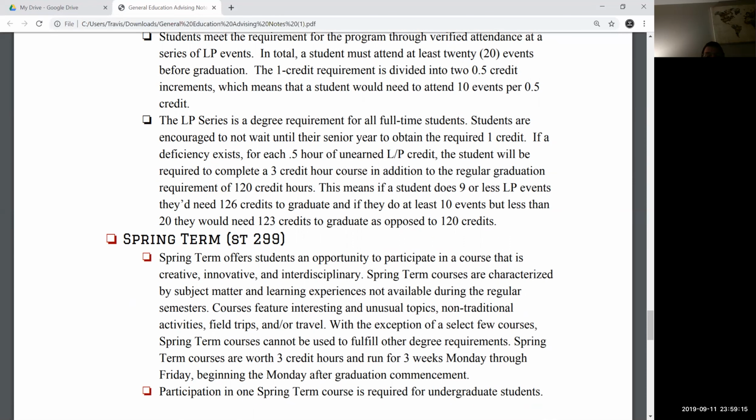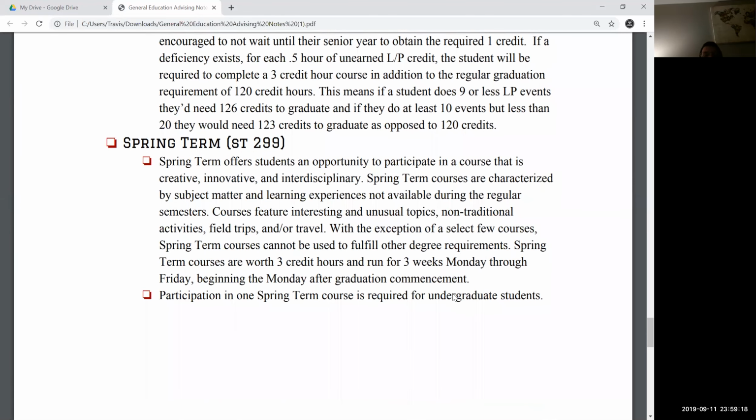The other thing is spring term. Spring term is very confusing as well. Basically, freshmen and sophomores typically do it. It is at the end of the school year, so the Monday after graduation in May, and then through the end of May. So it's 3 weeks, Monday through Friday, for 3 hours a day. It seems like a lot, but it's a fun class. The purpose of spring term is to expose you to non-traditional lessons and classes. A lot of these will be based on movies or music or whatever things are going on in society, and it can be very interesting for you to enjoy.